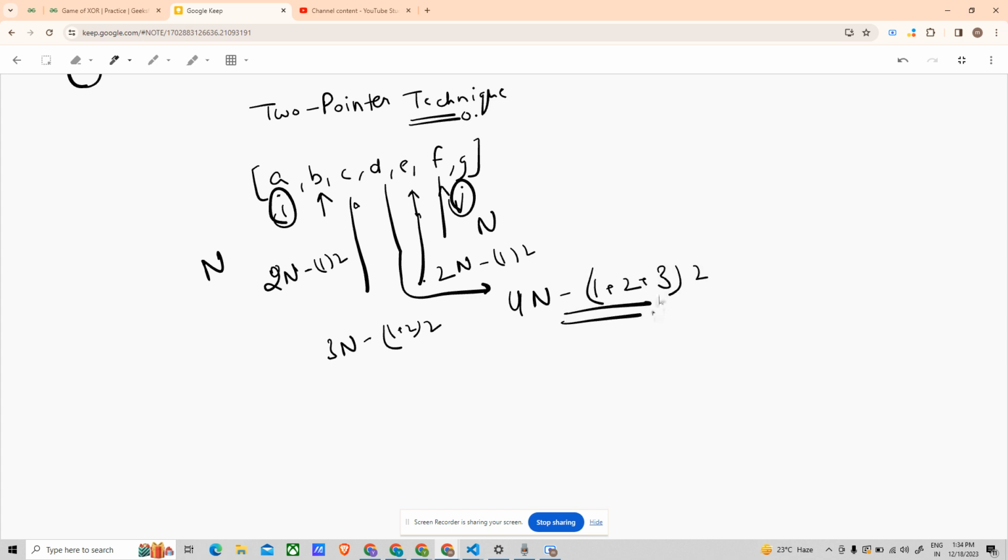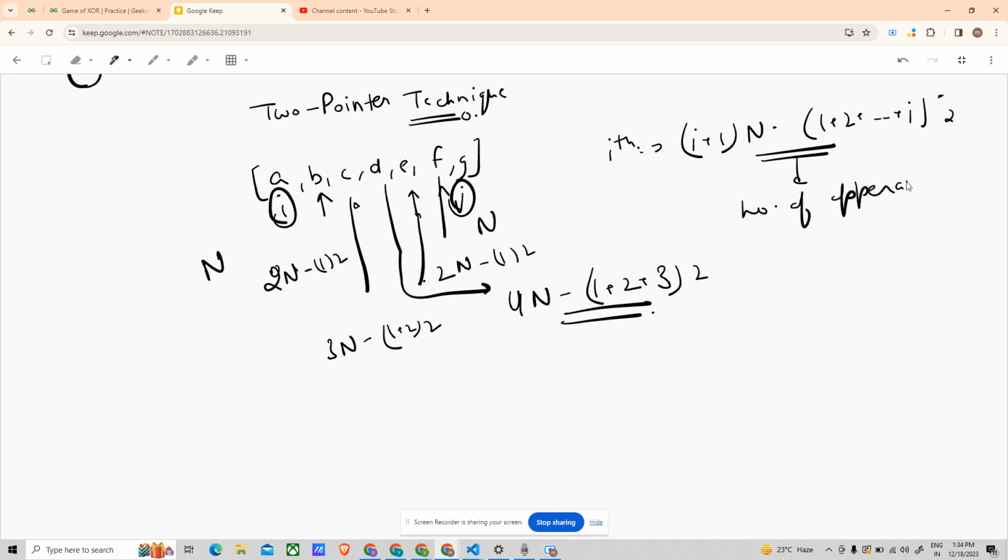I am able to observe a pattern, and I have reduced the pattern that for the ith element it would be equal to i plus 1 into n minus 1 plus 2 up till n up till i, star 2, number of appearances of the ith element, and j is just related to the number of appearances of the ith element. Okay, so i and j both are sorted. So I have to solve this problem.